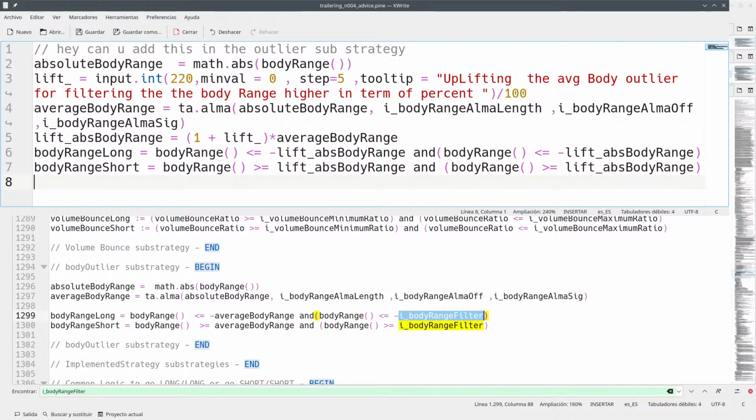Okay, so average body range, it's what ALMA has. Yeah, so this average body range is what we have here.